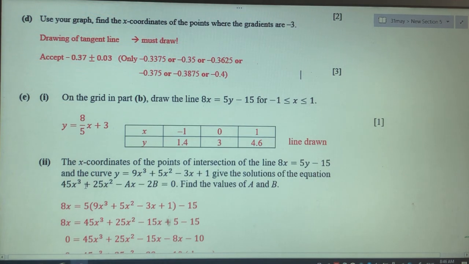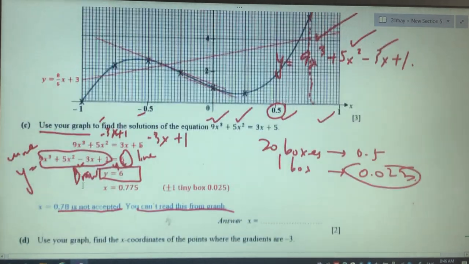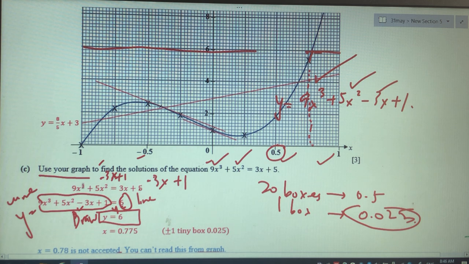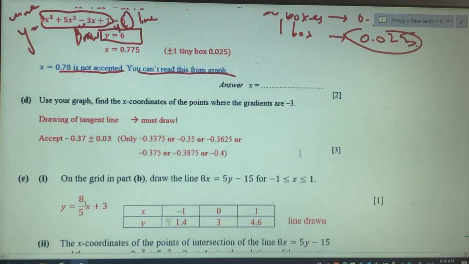I would strongly recommend that when you get back your paper, actually, you won't be getting back your paper so soon. I would rather that you learn all this correct method. When you get back your paper, some of you do a very long method, then you get it correct, then you don't look at the question anymore. Then forever you'll be doing the long method. So I recommend that you learn to use a more efficient, shorter method so that you can save time in the exam.